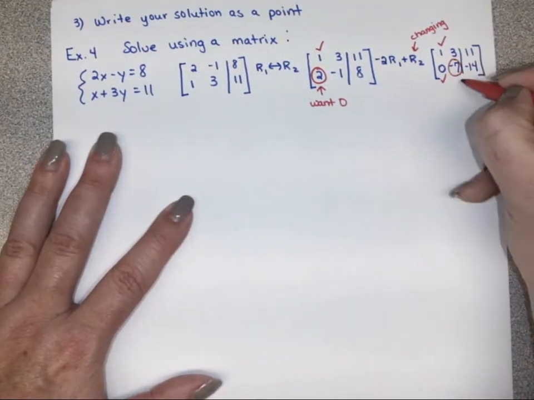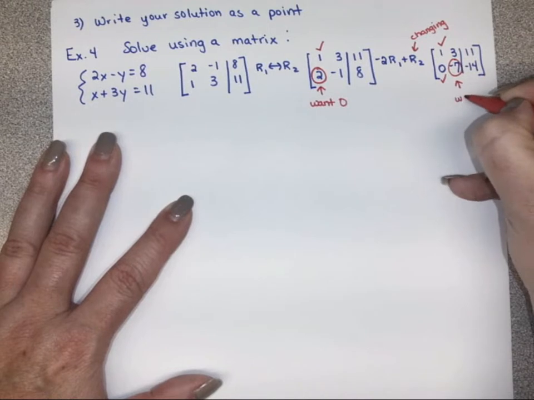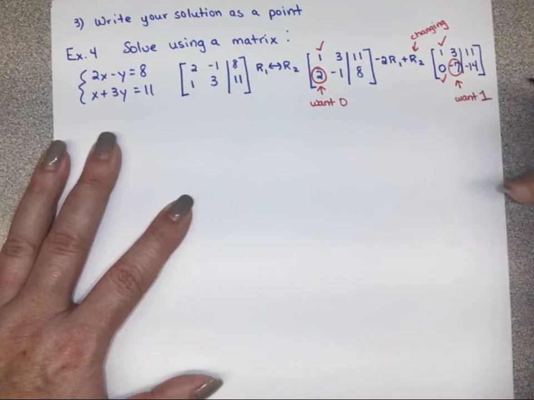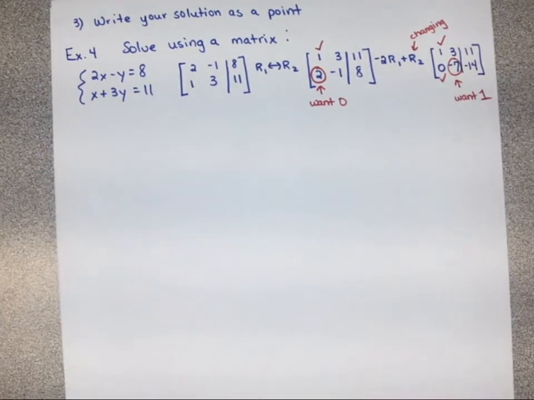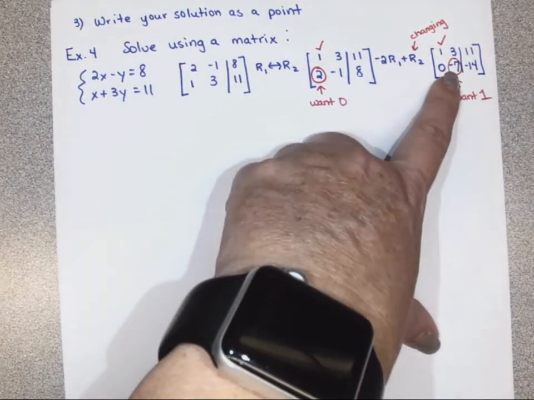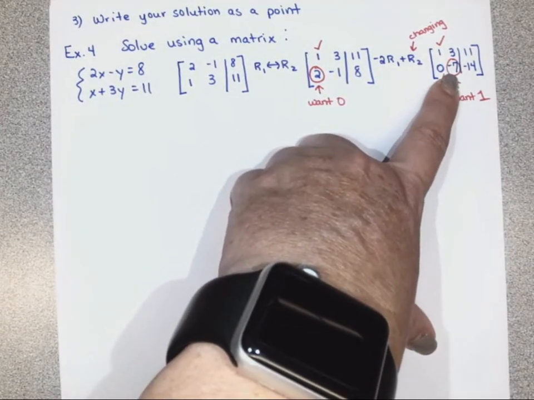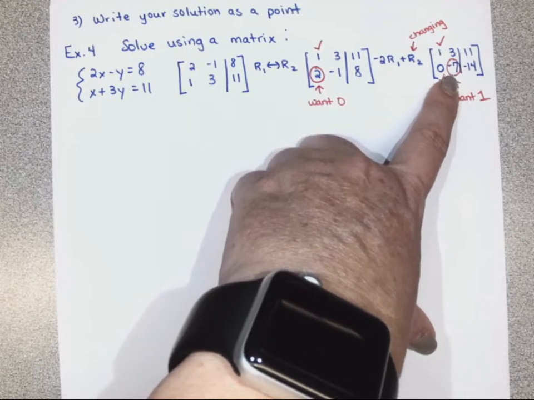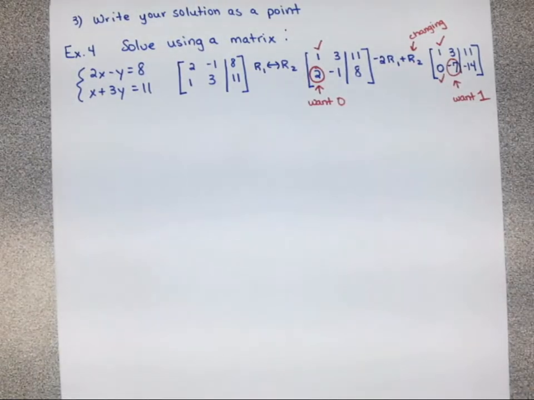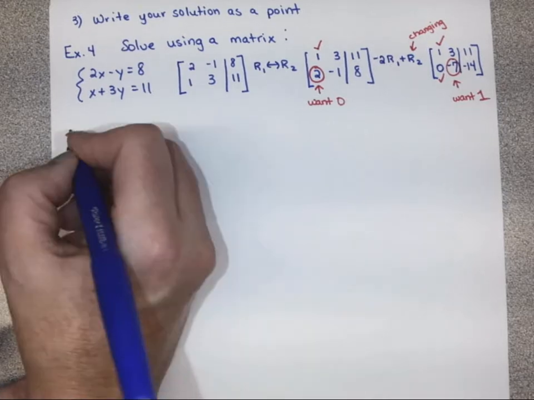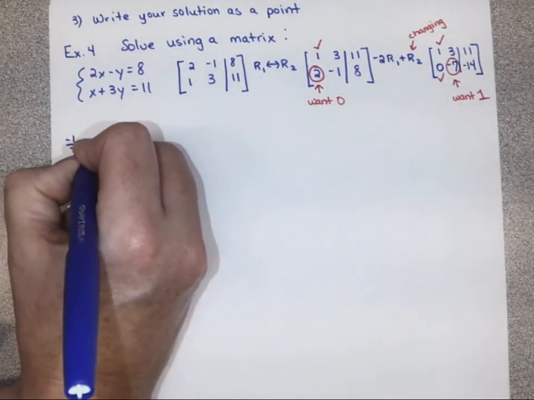So this is the number we want to work on next because we have to go in order so that we don't mess ourselves up. So I'd really like a 1 there, okay? So don't overcomplicate this. How could you make this a 1? We talked about it earlier. You can multiply by the what of that number? Reciprocal, right? What's the reciprocal of -7? -1/7, right? So I'm just going to do this -1/7 times row 2.